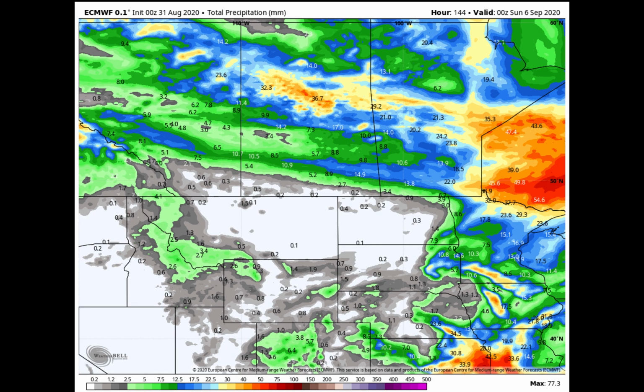If we take it even further, looking at the European model, again, we're looking at the operational model's raw output, so this is not exactly how it's going to play out, but the pattern is good, and it helps us get good agreement here with that pattern. And again, that pattern is north of Highway 16, north of the primary ag belt, better chance for more concentrated, evenly spread precipitation with that inch of rainfall on the table.